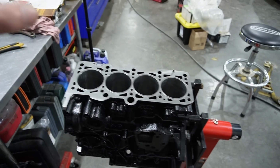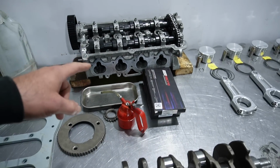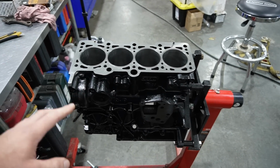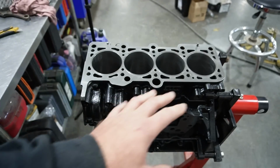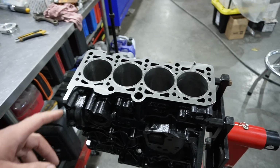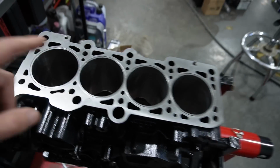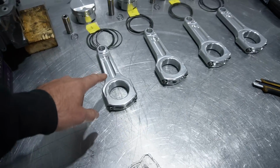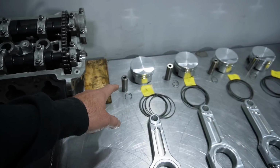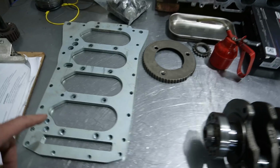And for those that aren't aware, our engine, yes, we're running a 16 valve cylinder head, which is old, but we are running a 1AT bottom end. So all this applies to a 1AT setup as well. It's just running a different cylinder head. So yeah, sleeved block. It's already been clearanced for the connecting rods. We're going to be running R&R aluminum connecting rods. I had a custom set of GAEs built, much stronger pin. There's endless stuff. We're doing a girdle as well.